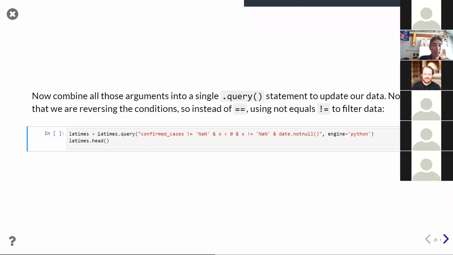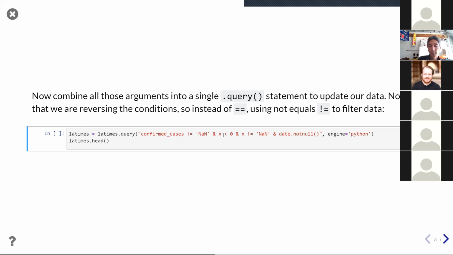So I've combined all the queries into one statement and redefining LA times so that it only contains data that we want. So LA times.query, where confirmed cases is not null. Notice it's not two equal signs. It's a not null operator here. So I want all records that have confirmed cases.